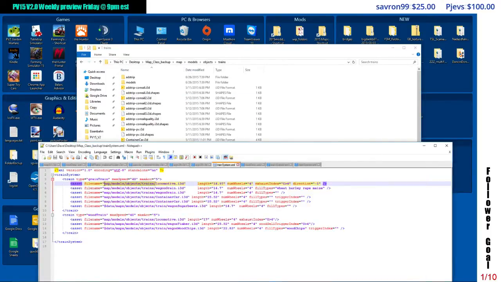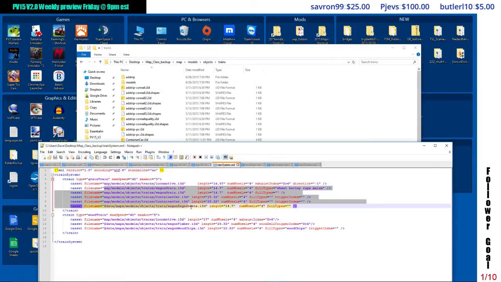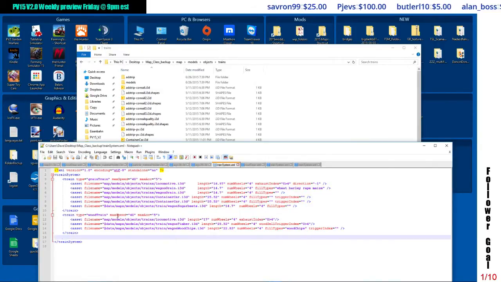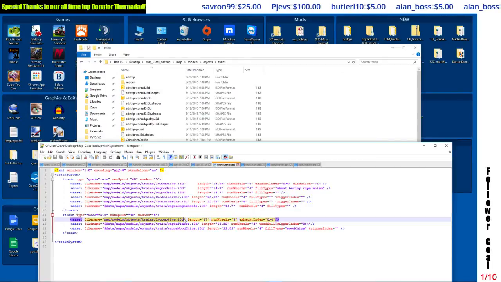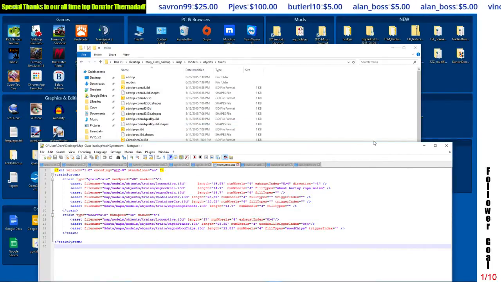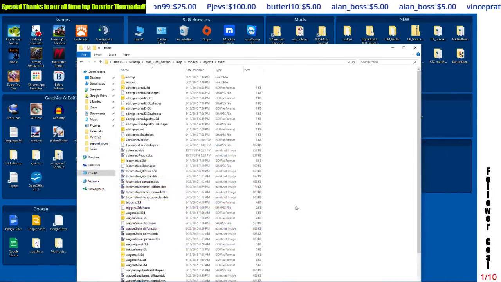So that's what we have here. Map, models, objects, trains, locomotive I3D. The rest of these can stay all the same, or you can bring in and create your own custom trains. And we're just working on the grain train, but make sure your locomotives are pointing to the one that you put into your map. Once you have that done and you save it, you should be able to.